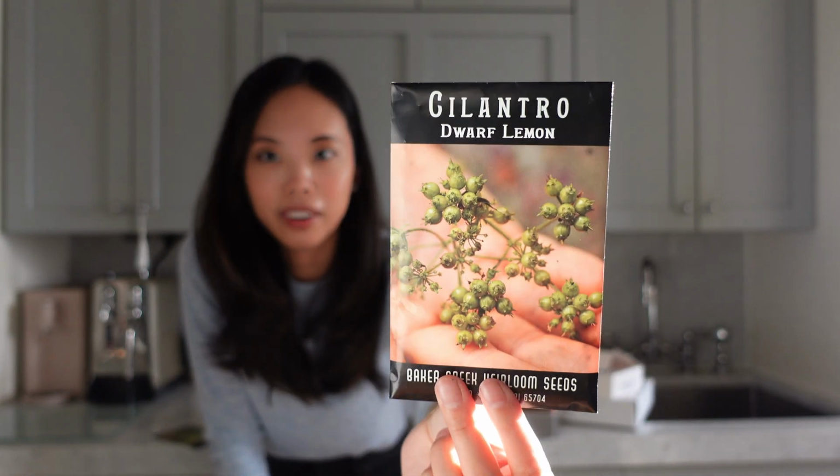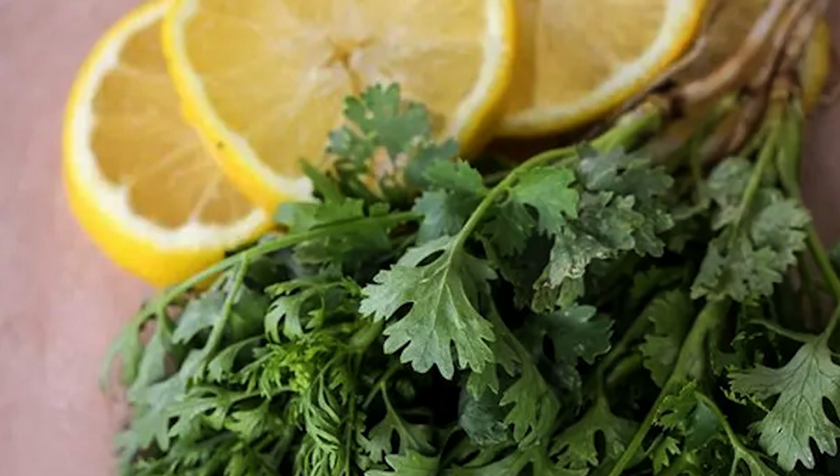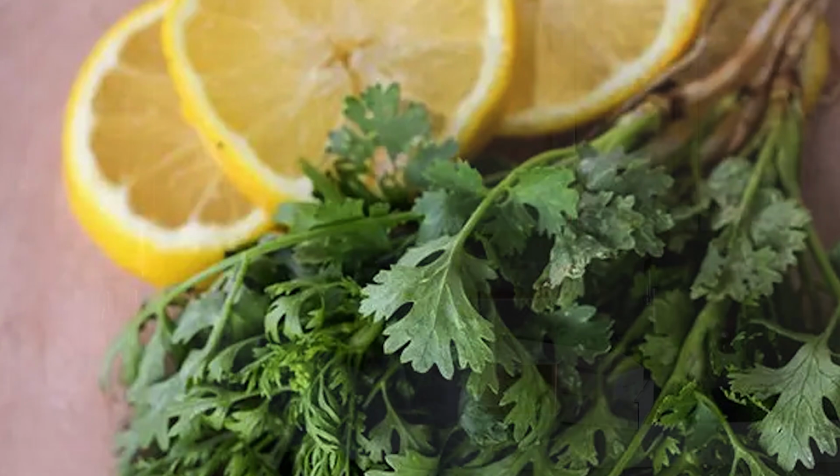And then similarly, I also wanted to grow cilantro. I use that quite a bit, and this one is a funny looking version. It's called Dwarf Lemon Cilantro, and I picked it up because it had dwarf in the name, and it should be compact and good for the AeroGarden. But this one is also supposed to have a really citrusy flavor, which I've never seen before. And yeah, so pretty excited about this.